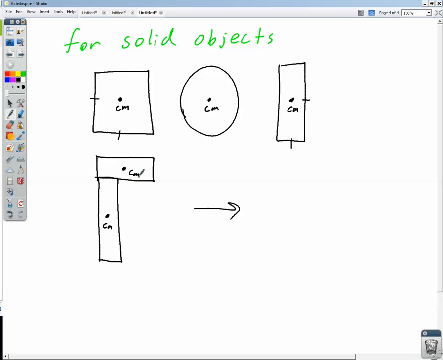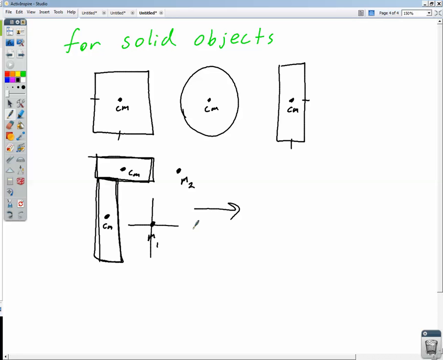Now treat them as point particles, with all of the mass of this rectangle centered here at its center of mass, all of the mass of this rectangle here centered at its center of mass. So now you've basically got 2 point particles. You've got this guy here of mass m1, and you've got this guy up here of mass m2. Pick an origin. It might be this guy right here, and find the center of mass in the exact same way that we found the center of mass previously.